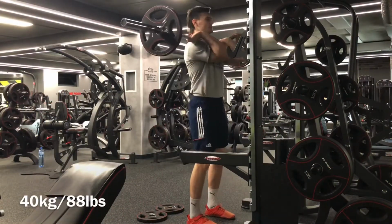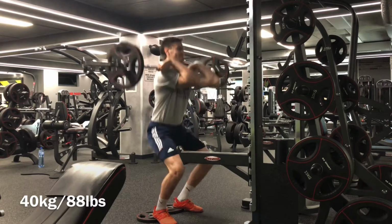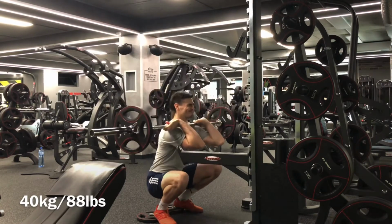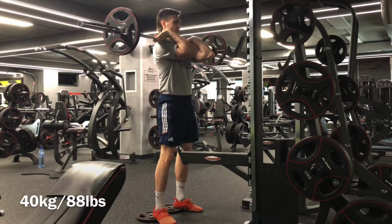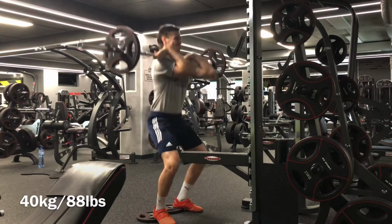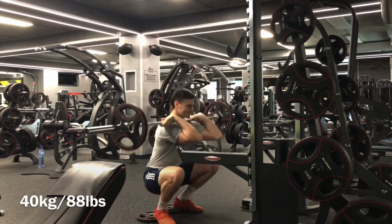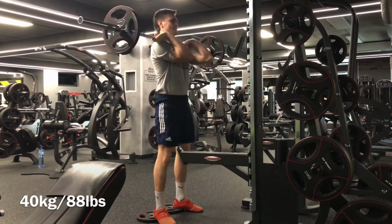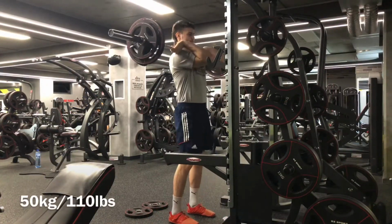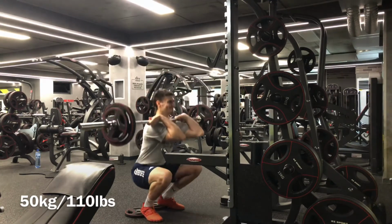One of the reasons that I'm cleaning the bar from the rack is that I'm still trying to practice the Olympic style movements, because I have a theory that the Olympic lifts can be very beneficial for judo because of the first initial pull, then the drop under the bar, and then from catching the bar you drive with your legs and up into a jerk. That's a similar muscle sequence to a throw, where you do a big pull, then drop under your opponent and drive into a throw.